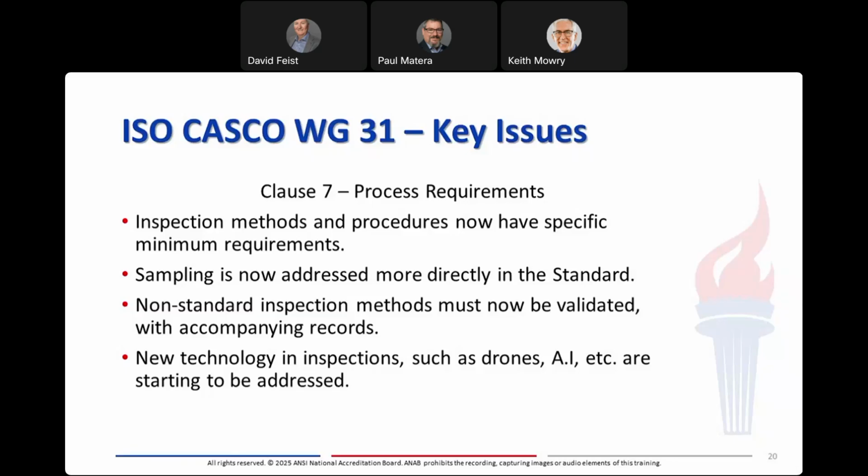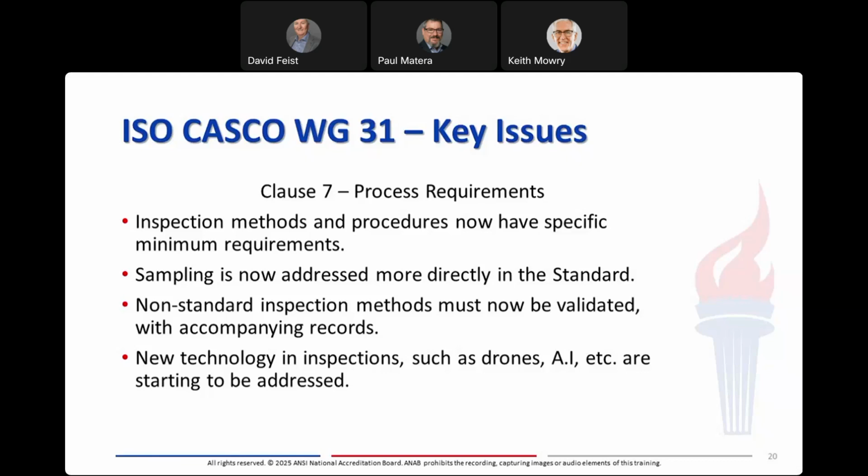We just know that people are using drones and AI now currently and robotics in inspection. That's a fact. Some of the people on the committee work for inspection bodies that are currently using drones and AI to do inspections. So we have to address it. But we are not AI experts, so we couldn't address it specifically.